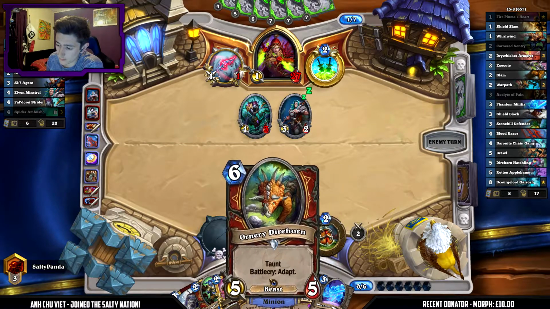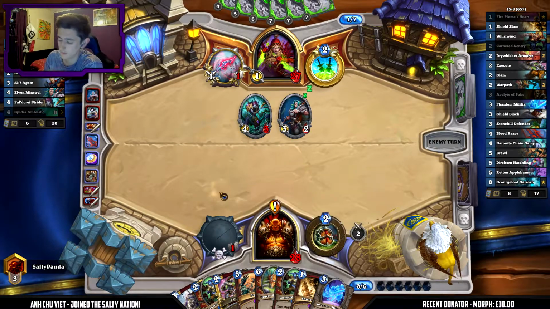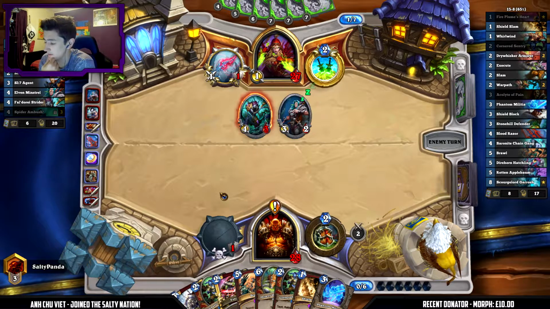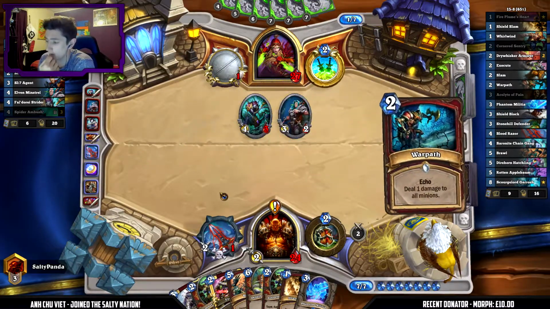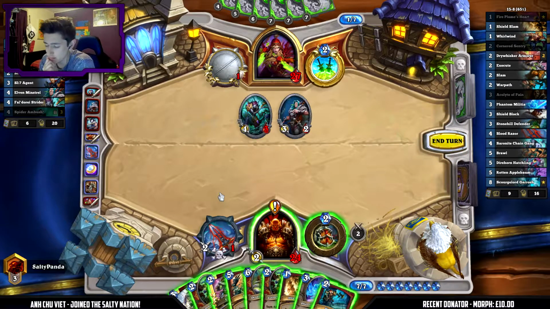Now we can either... I'm scared of Sap, right? So I guess we play the Phantom Militias instead of the Direhorn. Which seems okay. Come on, Death Knight, boys. High roll into our Death Knight. That'd be really nice. Oh, we also have Warpaths for the 4/4s as well, which is so strong. It's actually silly.